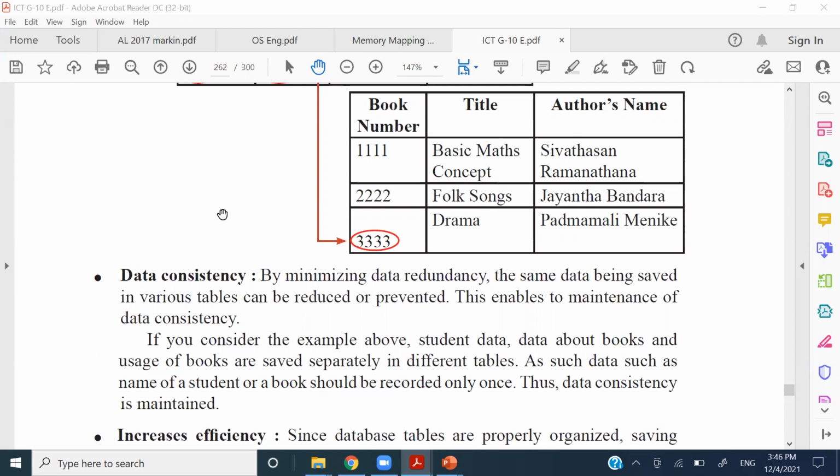So the same meaning applies here, data consistency, right? By minimizing the data redundancy, we can ensure the data consistency. So it's not going to change. When you reduce the data redundancy, you reduce the places where the data is being duplicated, right?